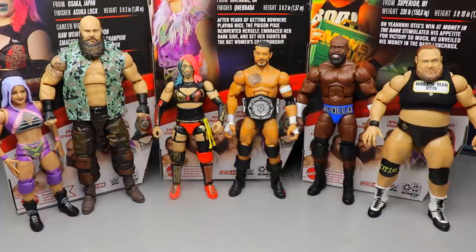Anyways, you guys know how we rank this set. Excitement level for the figure, how it feels in the hand, poseability, accessories, likeness, all of these different things play a role in how well you rank. Also, just because a figure comes in at number one doesn't mean it's without fault, and just because a figure comes in at the bottom doesn't mean it doesn't have any redeeming qualities whatsoever, and that is especially true with this set because I like every figure in this set. So let's go ahead and rank these guys.